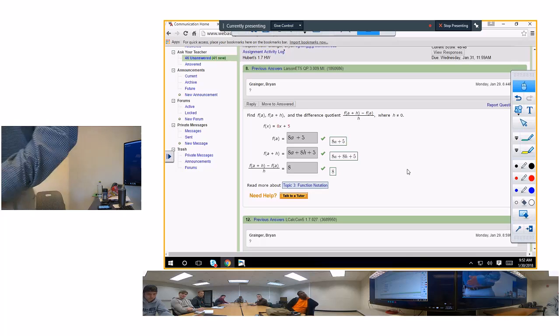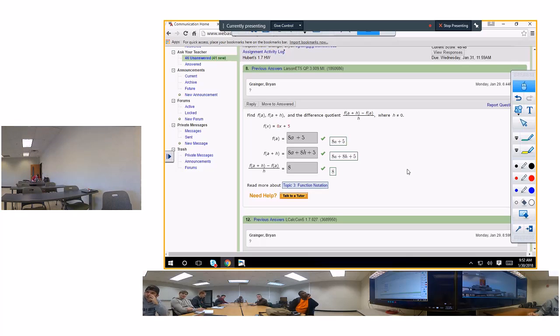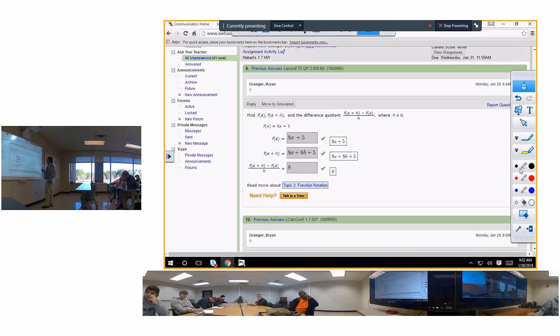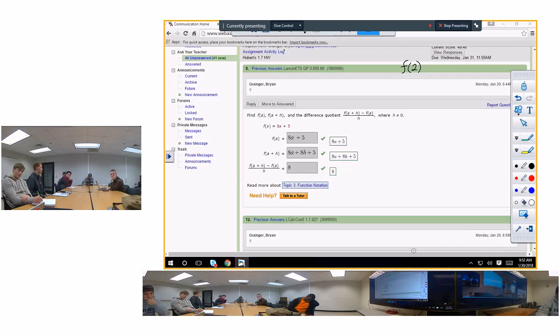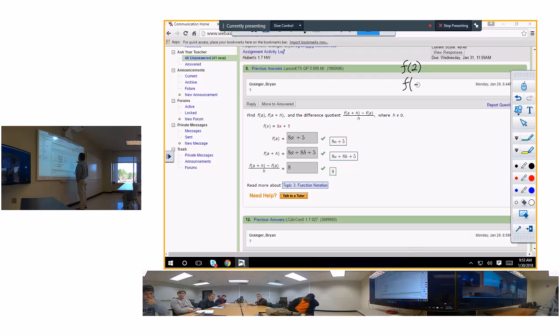Now, remember what I told you about functions. Anytime you're dealing with functions, and I'm going to go up here to the top, f of 2 means you're going to plug in what? 2 for x. F of -1 means you're going to plug in what? -1, wherever there's an x. So whatever's in that parenthesis means that you're going to plug in. Now, if you're given the function f, there's the function right there, and you're told to do the difference quotient, then that means you're going to plug in something. Now, the difference quotient is right here.